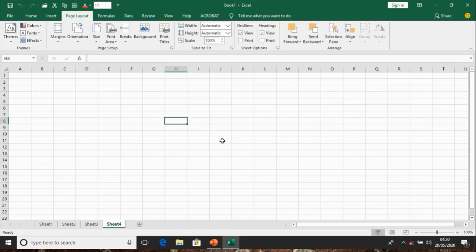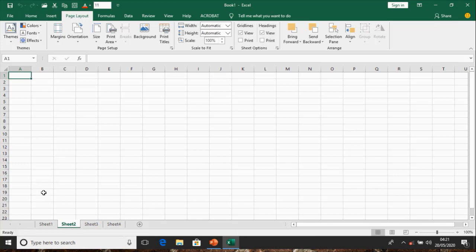Then we talk about the status bar. The status bar is the special bar at the bottom of the document window. This status bar stores information about the current or the active worksheet. Right now, the active worksheet is highlighted, which is sheet 4. If I want sheet 1 to become my active worksheet, I simply click on sheet 1 and sheet 1 becomes my active worksheet. So any sheet that is highlighted is the active worksheet. This is displayed on my status bar.